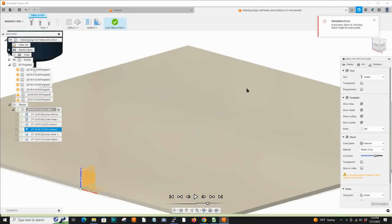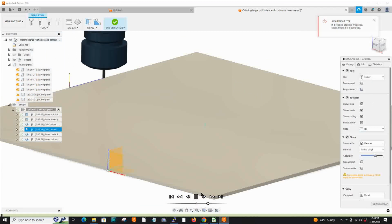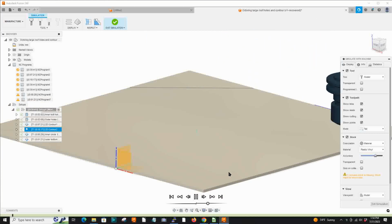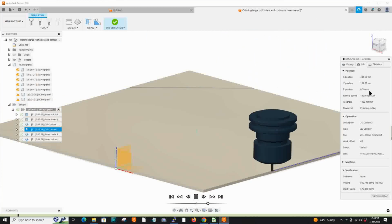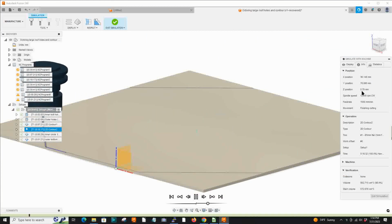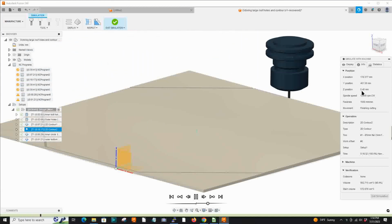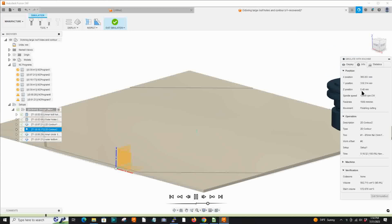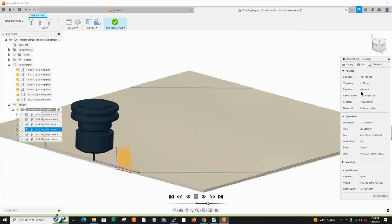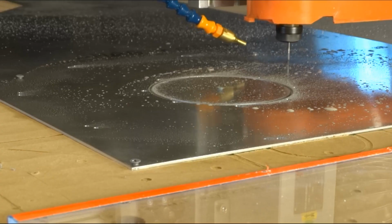All right, we're going to do the outer octagon. Again, go through the simulation here. Always works good in the simulation, but I don't see anything glaring at me that would make me think this wouldn't work. Also, take a look at the Z position. I've got a highlighter pointing to it, so it's still above the material and it works its way in. All right, here we go.